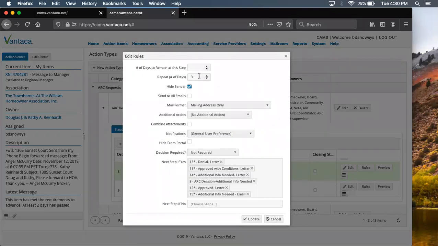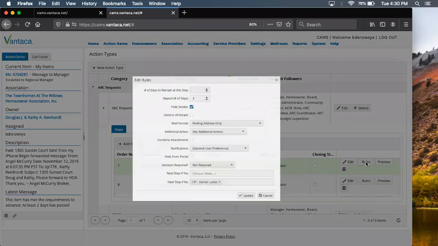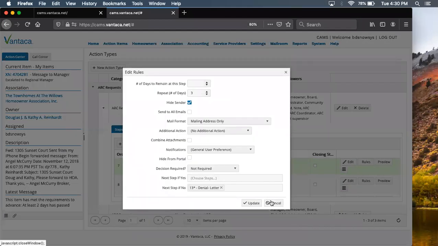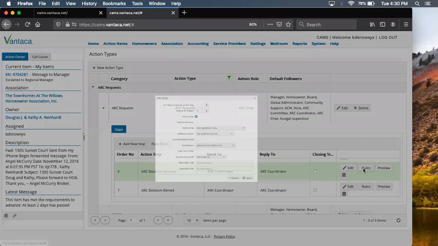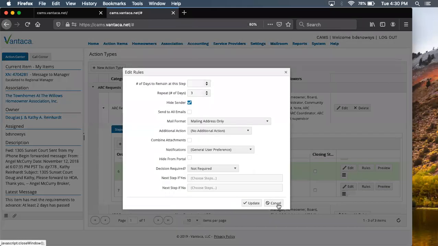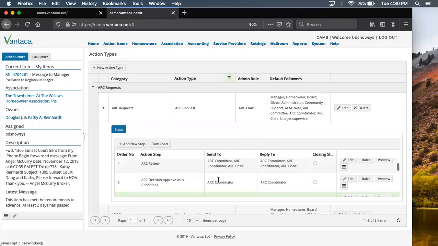Oh, it's set to repeat every 3 days. I don't know why it's doing that. Is that happening on other steps as well, EJ? So they're all set to repeat every 3 days. Yeah, they're set to repeat every 3 days to remind you guys to deal with the decision.